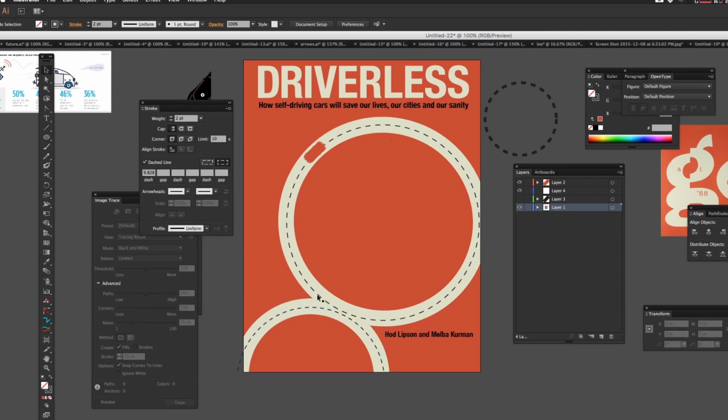And now we have 12. Oops, the dash is wrong too. So let's change the dash. If I click on this and use my eyedropper tool, click on here, it'll just match the weight. So now everything is cool. And let's see if we can rotate this puppy.